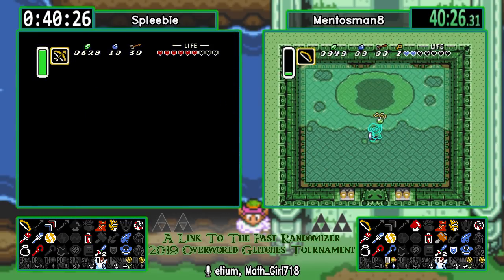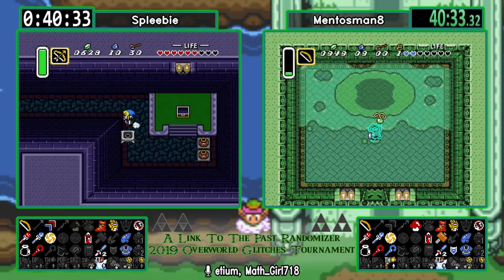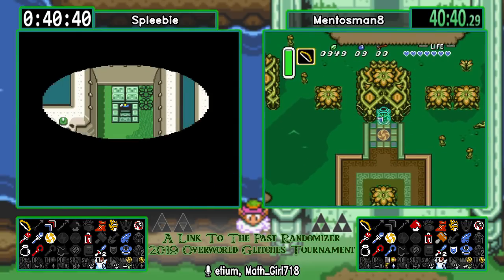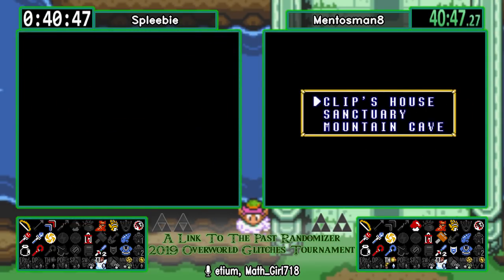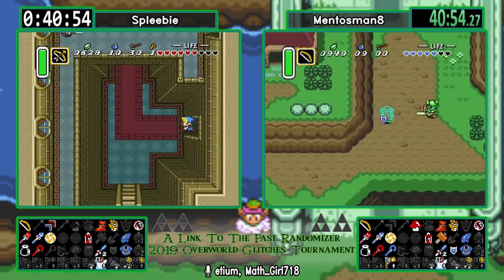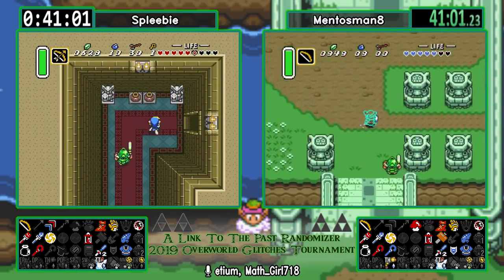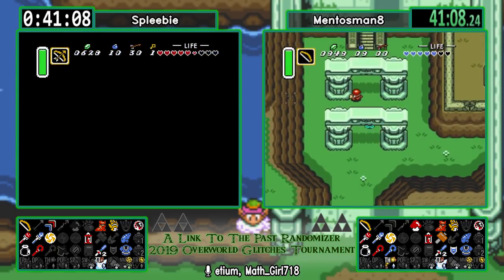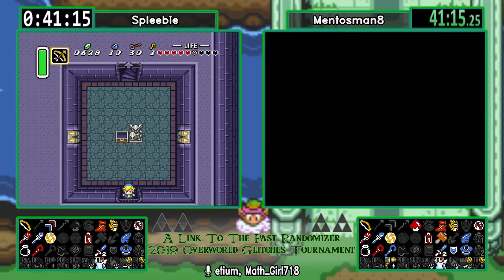Also, that's the cape. Another useless but nice item. Definitely a nice fight though from Mentosman. And there's a hammer for Spleebie. So let's see what the Sahasrahla has for us today. And Spleebie gonna go into the front of Escape? I don't think this was checked before. Tempered sword. That's nice. Good.